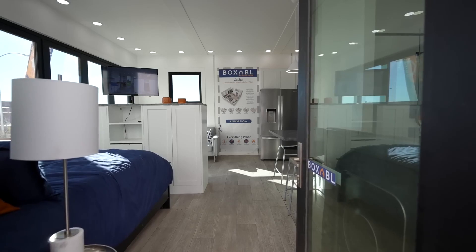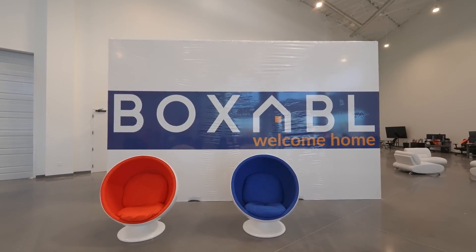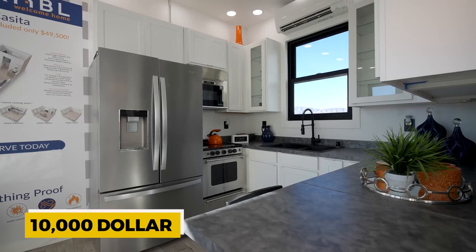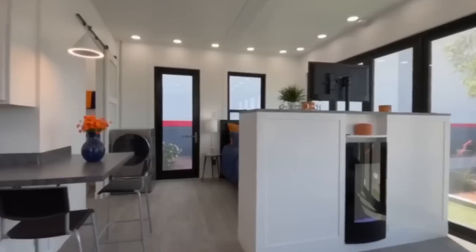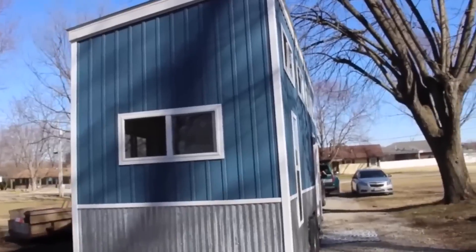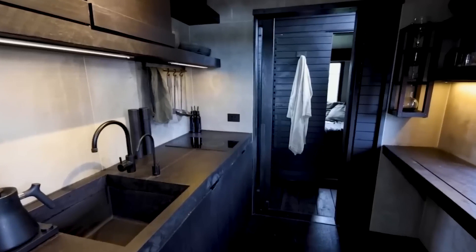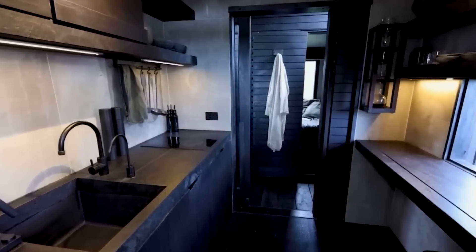The housing industry is undergoing unprecedented upheaval because of Tesla's outrageously cheap house for $10,000. The Tesla home is high quality and meets consumer demands, much like all other Tesla products. Due to the high cost of building a home, the majority of Americans don't own one. In truth, there's a global housing shortage, but Tesla is working to find a solution with their new residence.